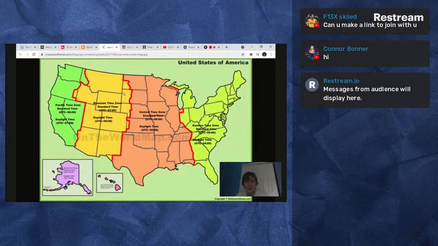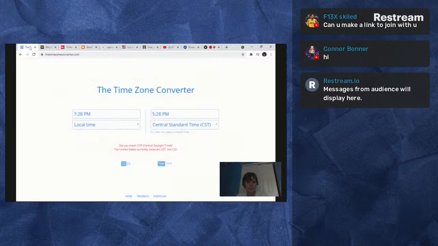This is the time map that we observe today. Why do we have this? So Congress decides the time zones for us, but not exactly. The states have the power to change their time zone within their state. So that's that.